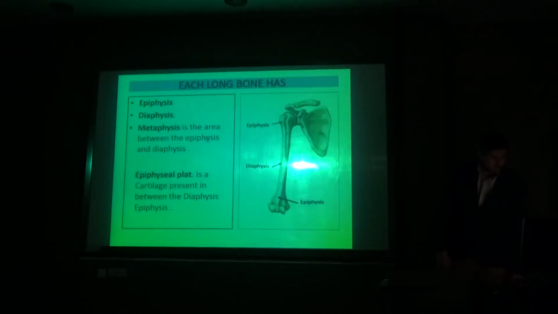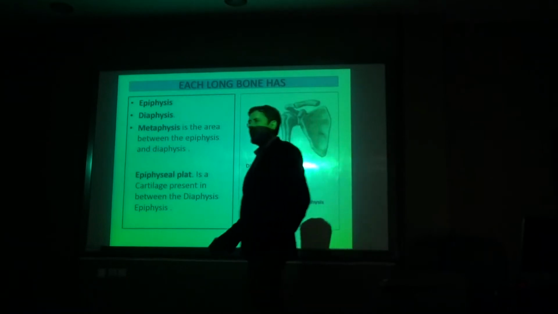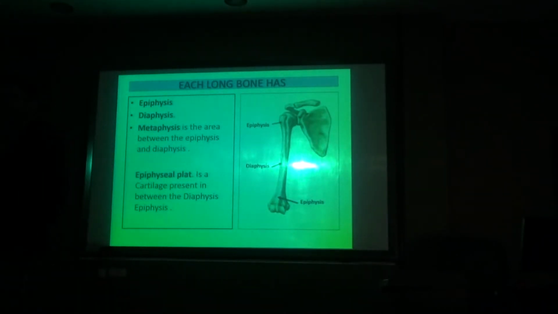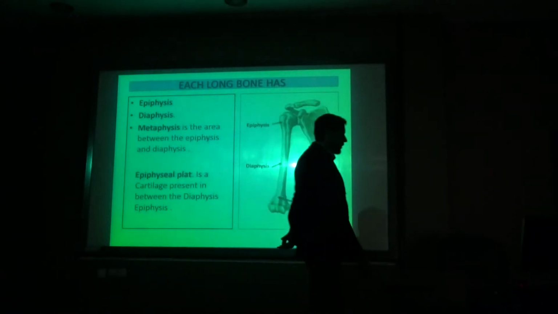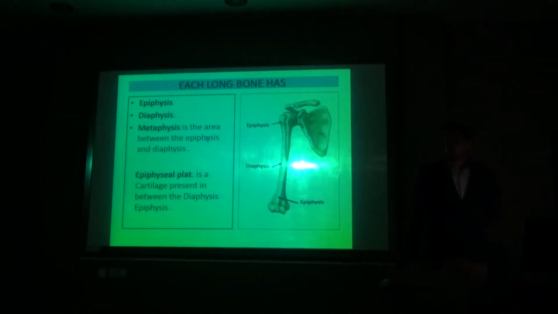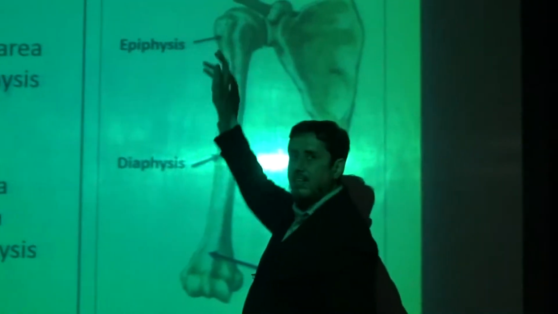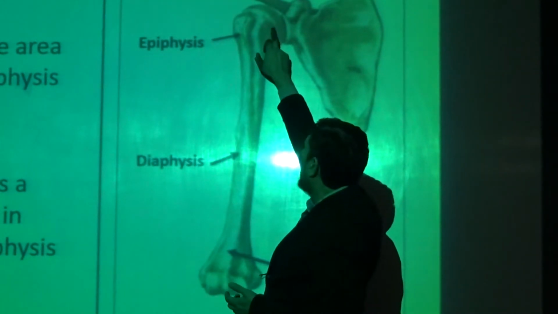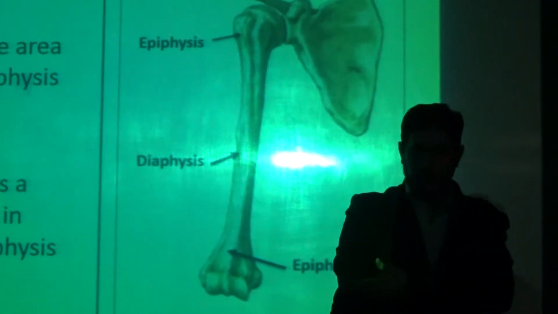Long bone, short bone, okay. You should have an idea about the bones. Do you know the epiphysis and diaphysis? Epiphysis and diaphysis? Just look at this. Every long bone in our body has two ends. This end, maybe the medial or lateral end in a clavicle. Okay, upper end and lower end.